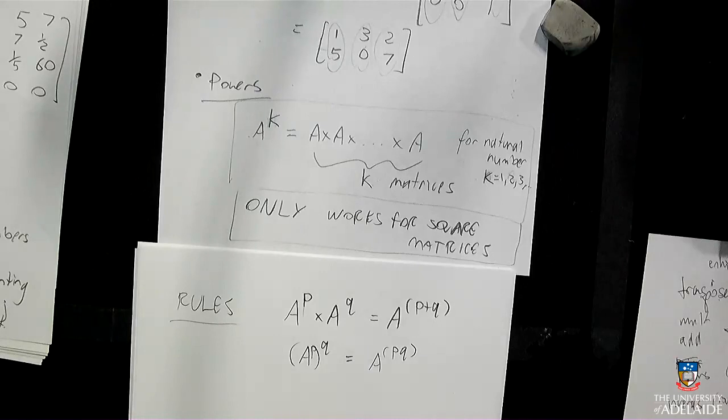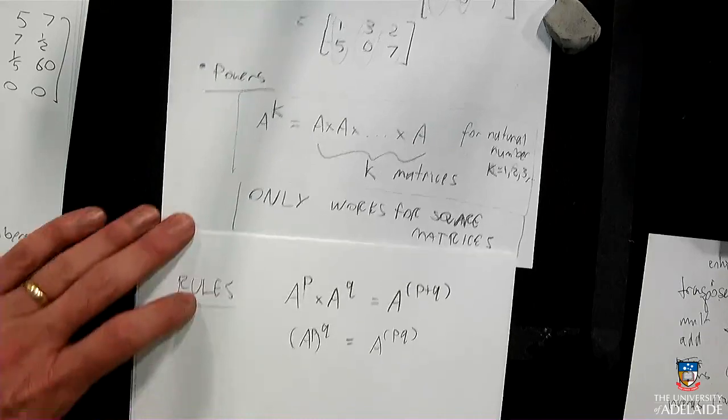And we want to know how powers interact with the other things that we do with matrices, and how do they interact with addition, how do they interact with multiplication. And the general answer is they just don't. The only way for you to figure out how addition, A plus B, interacts with a power, is to literally multiply them all out using the distributive law that we already learned.